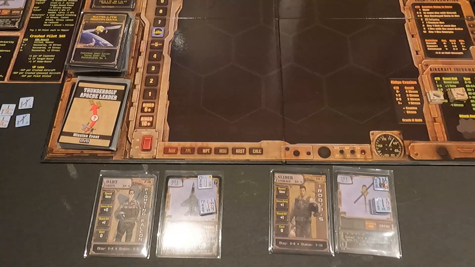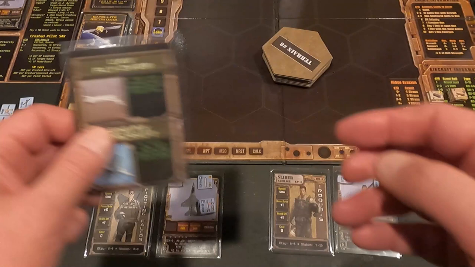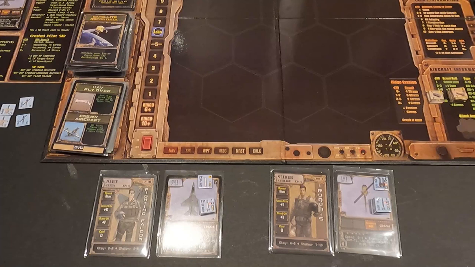Okay, the next thing we have to do is our target-based event. So this event, UAV flyover, gain plus one on attack rolls during the first loiter turn. All right. So in my first attack, it's going to help me. Neither of my pilots are fast, unfortunately. So, of course, what worries me the most are these SAM sites because they inflict heavy damage. And I do have my ECM pod on my Falcon, so I'm hoping that he can ward some things off.